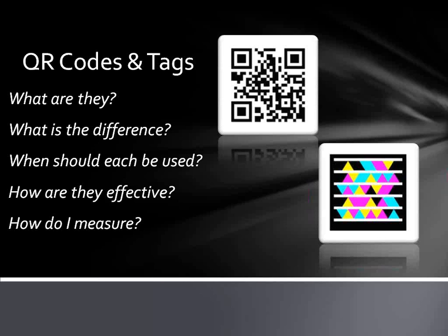New phones come preloaded with a barcode reader typically, or there are apps that you can download to have a reader quickly and easily on their phone. But if your QR code's the first one that your user has scanned, or if they have an older phone that's not preloaded with a reader, you just need to let them know where they can download that free reader. And be sure to note just below the code to be scanned the website address of the reader that you want them to download.